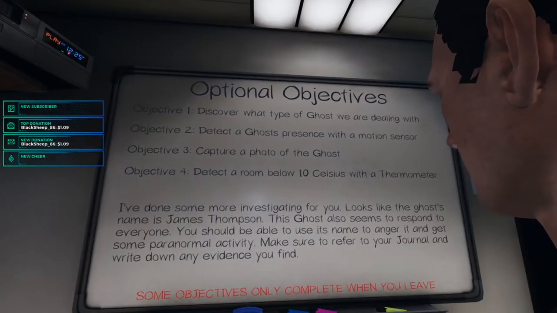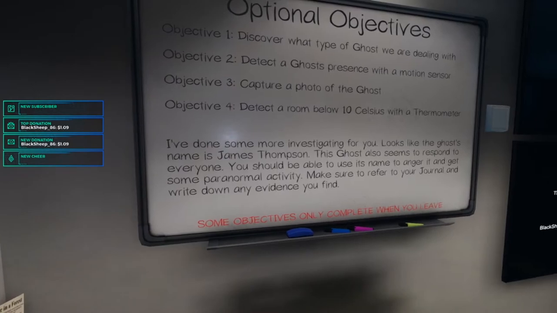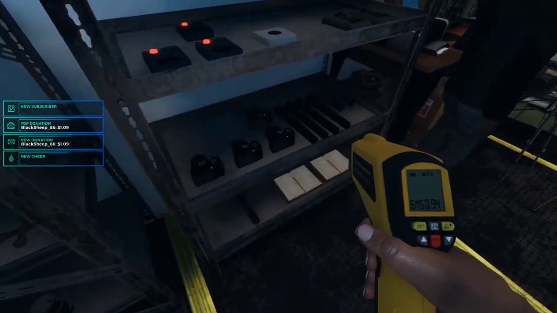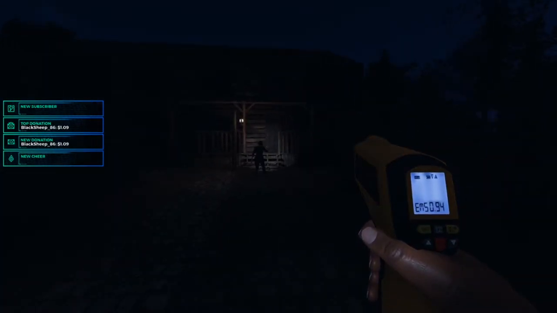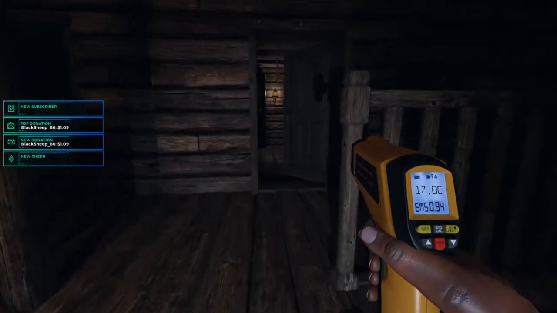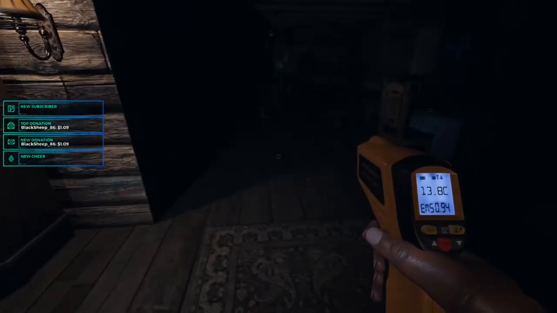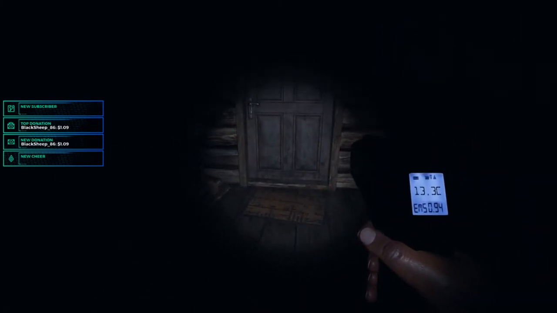We want to have a motion sensor, a photo of the ghost, and 10 degrees or below. James Thompson is in everybody's darling. I'll take downstairs then. I'll head to the loft.